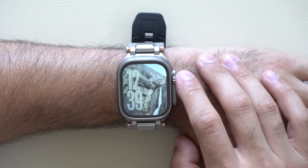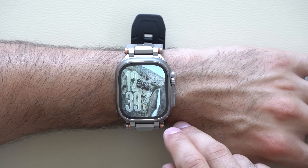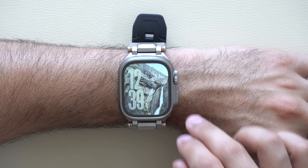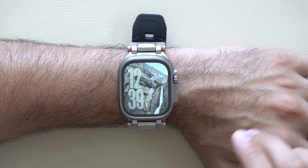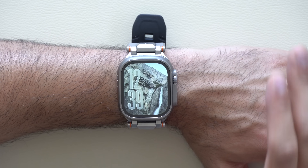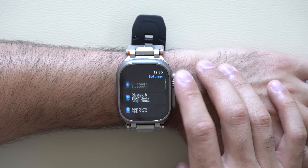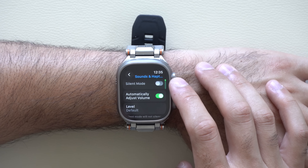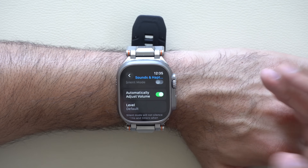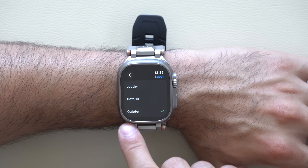Now if you're like me and constantly have your device on silent, you don't have to do that anymore. Thanks to this new update, the Apple Watch is able to detect your current ambient levels and adjust its notification audio to the environment you're in. So if you're in a library where ambient levels are low, it's not going to be super loud when you receive a notification or talk to Siri. You'll find this new setting in the Settings app on the Apple Watch — scroll down to Sound and Haptics, then down to where it says Automatically Adjust Volume. You can still select a specific volume level you'd like as a default.